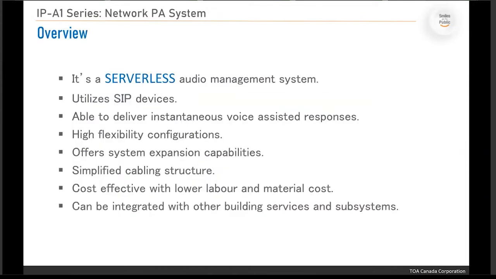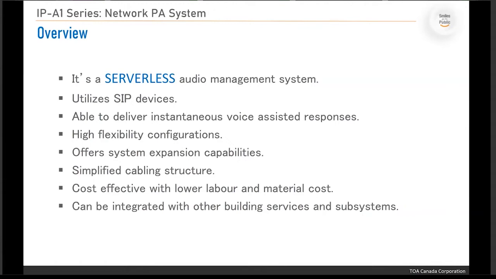So to go over this IP-A1 system, I would like to start by saying it is a serverless audio management system, which means we don't provide the server and we actually connect to third-party SIP servers. We utilize SIP protocol as infrastructure and obviously SIP devices. The IP-A1 is able to deliver instantaneous voice-assisted responses.